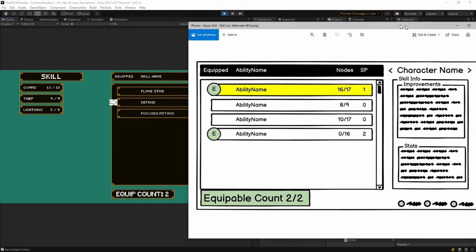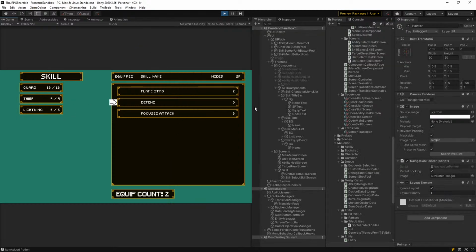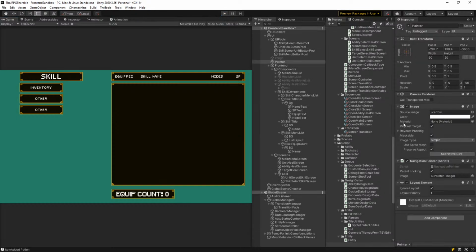So, a couple points. Number one, this screen is technically supposed to look like this with the skill information, the character name. So all of this information needs to shift left, and this stuff needs to shift off screen, and we need to bring in some more components from the right. That's technically what I want to do here. That's not too bad. Let's try that.